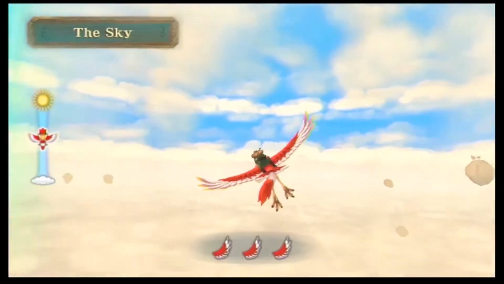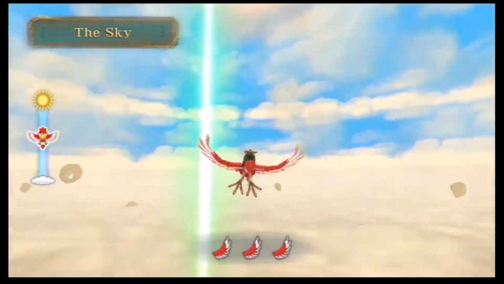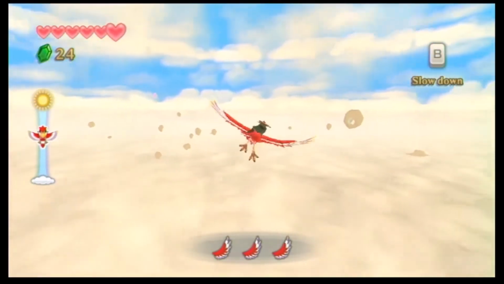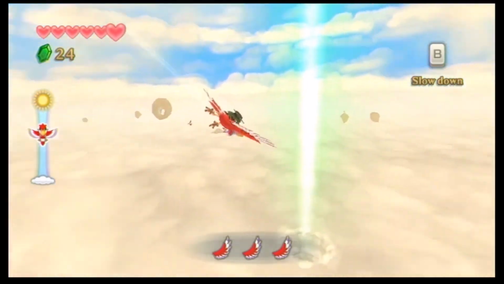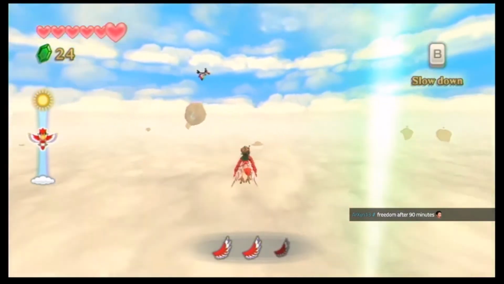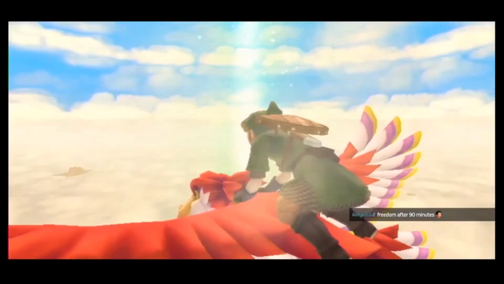We are now in the skies, finally at long last. We're in the sky here. Now there's multiple different ways we can go about things, but again, I'm going to move on with the story for now. There are enemies in the sky. No, we'll get to that in a moment.